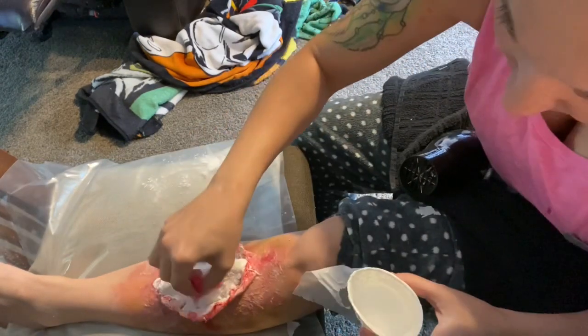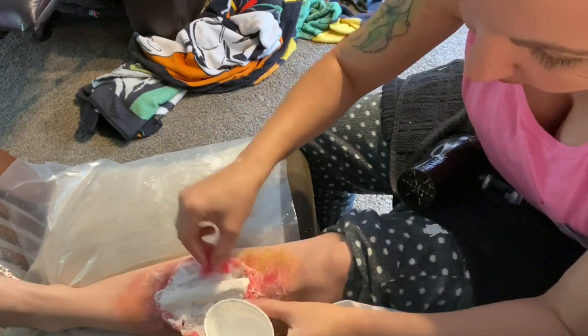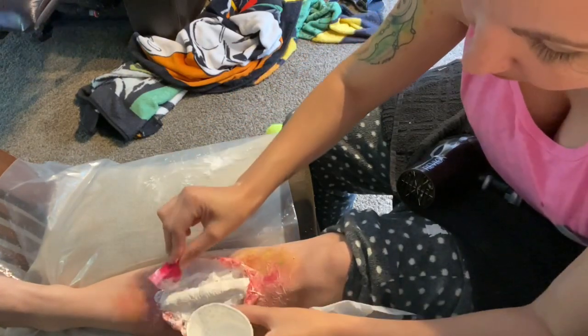And here we go, back with the latex. You want to cover this whole thing now with latex. Get it all nice and wet.